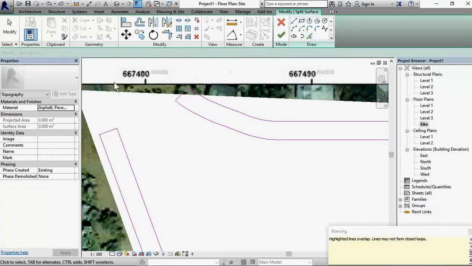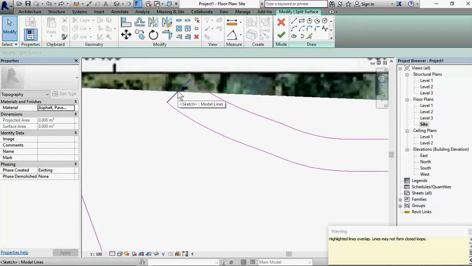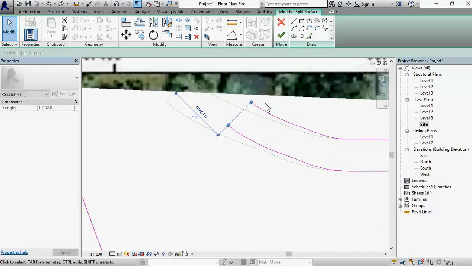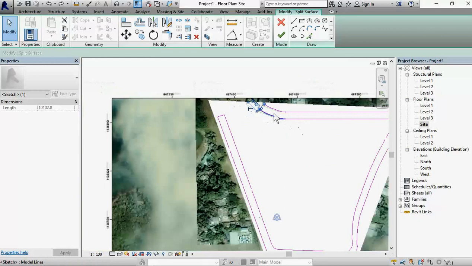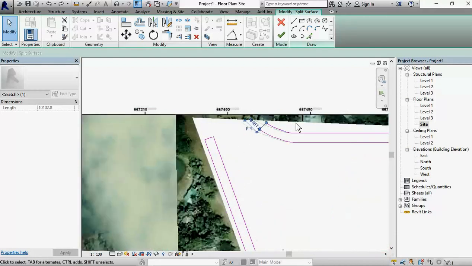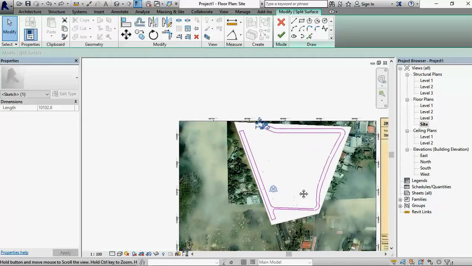Escape, make sure nothing is selected. Select that line, just drag it somewhere around here. What happened is that the error means that this road must be within this closed topo and not outside, because we are splitting this topography. So the split topography needs to be inside of the original topo that we had created.